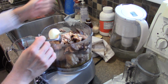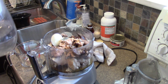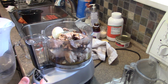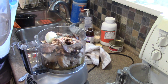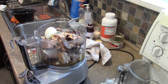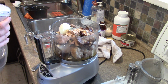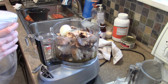Whenever you're making cat food or whenever you're giving your cat water, you always want to make sure that you give them filtered water. The reason being is that if cats are given tap water, it has too many minerals inside, and the minerals can cause crystals in their urine. So you want to make sure that anytime you're giving your cat water that it is filtered. I do not recommend using distilled water because it doesn't have any minerals. So your cat does need to have some minerals in the water, just not a lot.